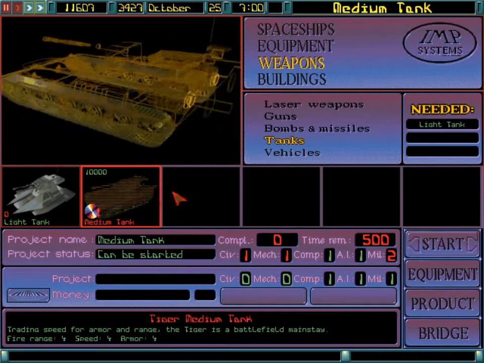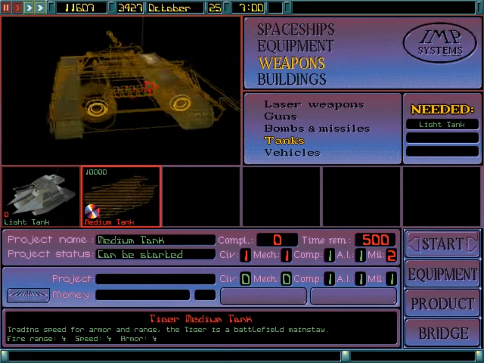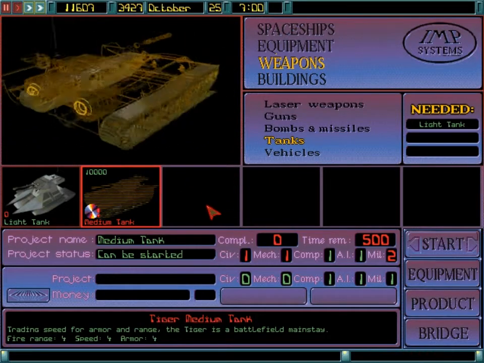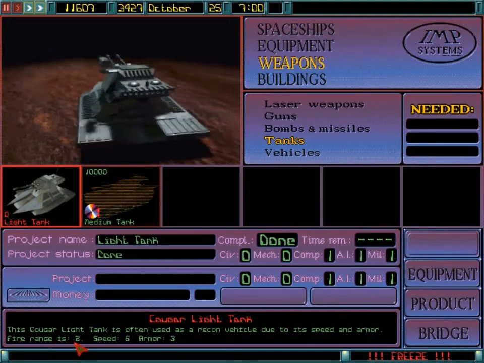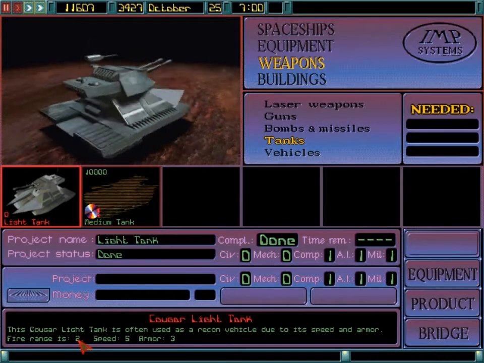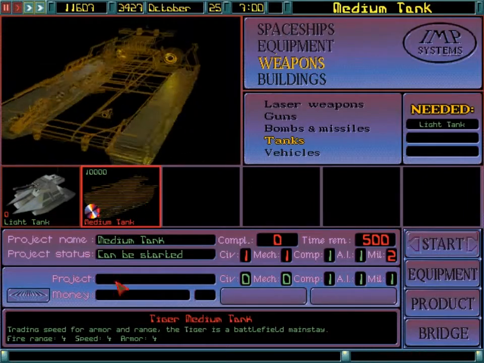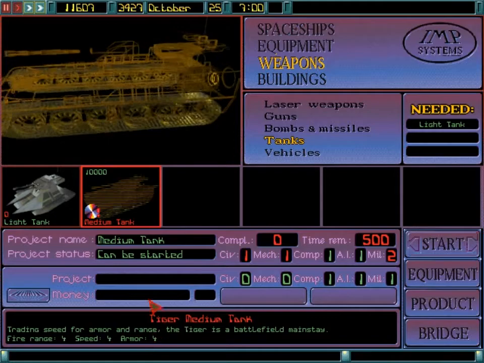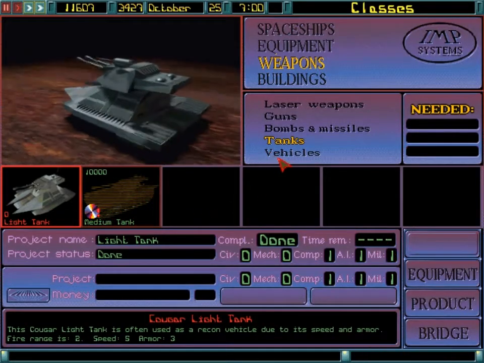We have the medium tank here, which will require a maximum of 6 in this case, and the medium tank is also something I want to construct very, very soon, because it's actually a lot better than the light tank. As you can see down here, the stats are here. The light tank has a fire range of 2, speed 5 and armor 3. And the medium tank has a firing range of 4, speed of 4 and an armor of 4. So it's quite superior to the light tank, although a little bit slower.